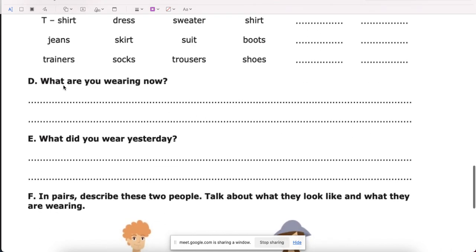So I want you to tell me, what are you wearing now at this moment? What are you wearing now? Entonces ahí diríamos, I am wearing, y vamos a decir lo que sea que estemos usando. Estas que son así como socks, trousers, trainers, jeans, boots, shoes, todas las que terminan en S, simplemente se dicen así solitos, ¿no? I am wearing trousers. Si estoy usando una blusa, a blouse, right? Una camiseta, a t-shirt. And trainers, ¿ya? Solo le ponemos a cuando hablamos de una cosita.